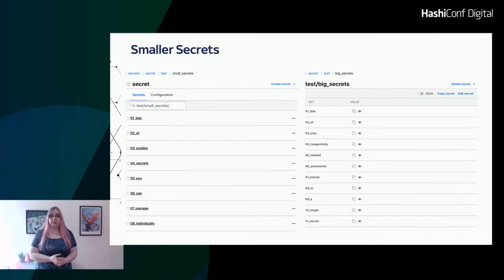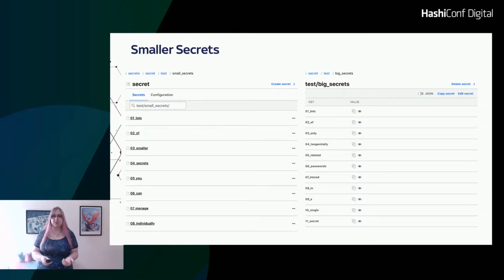Something that was definitely an issue in this case is that the secret was huge. It had 50 plus keys in it. Now, if you're storing passwords for a bunch of related service accounts, it kind of makes sense to keep them in roughly the same place in Vault. But if it's unlikely that a single Vault client is going to need to access many of those at once, do they really need to be in the same secret?